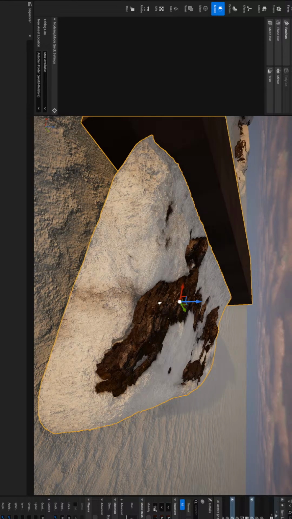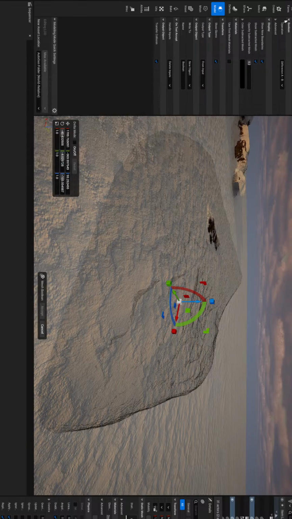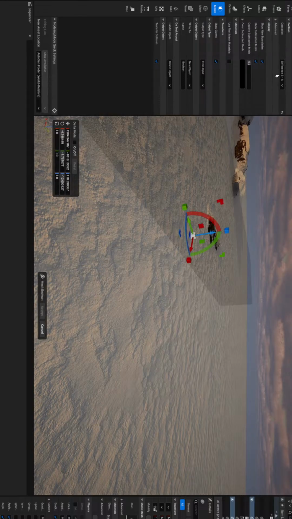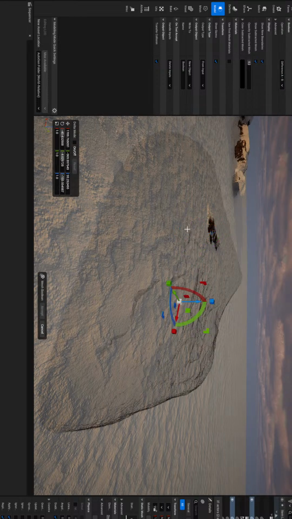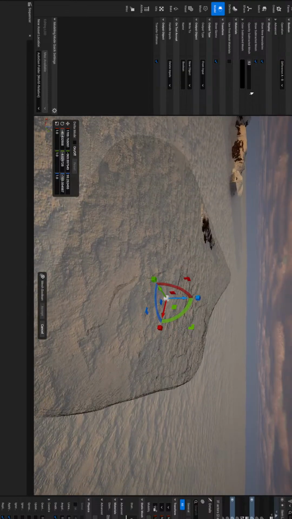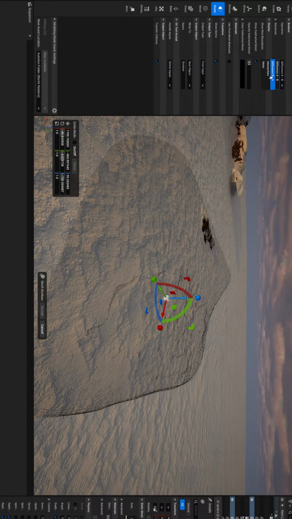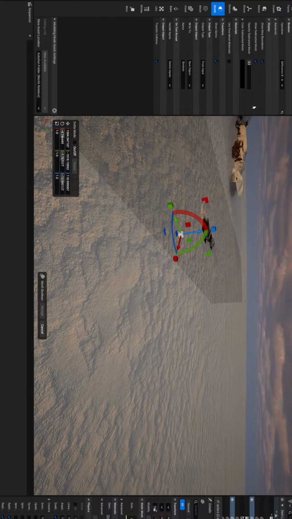Give it a second, I think. On here. Too many background tasks. Interesting.